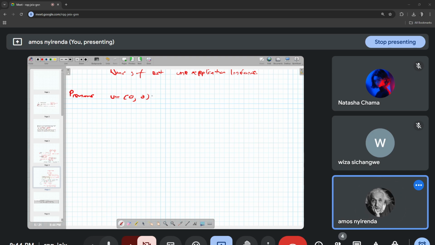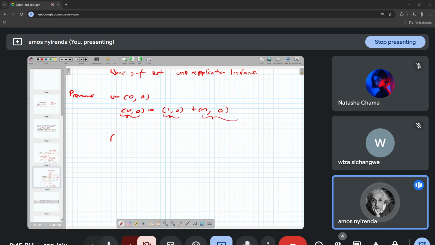So u is 0, 0. And we know that this vector 0, 0 can be written as 1, 0 plus minus 1, 0. It gives me the same thing, because if you add the corresponding components, 1 plus minus 1 is 0, and 0 plus 0 is 0. So you get that particular vector. Now let's try to check the first condition. I'll keep these vectors in mind.